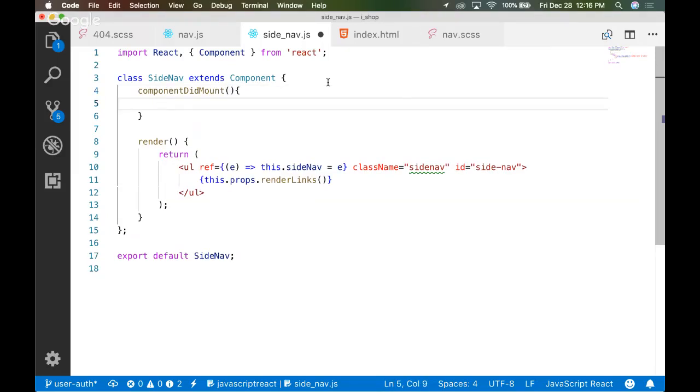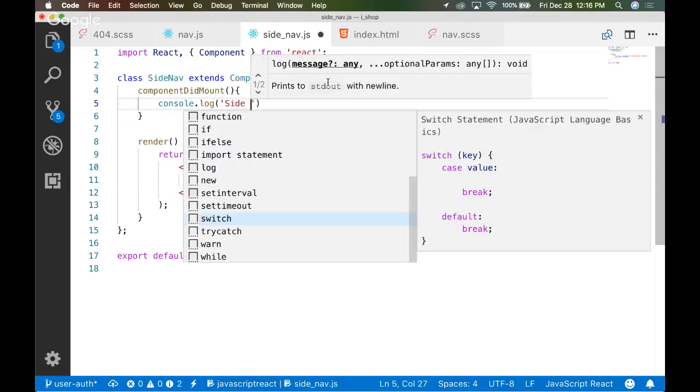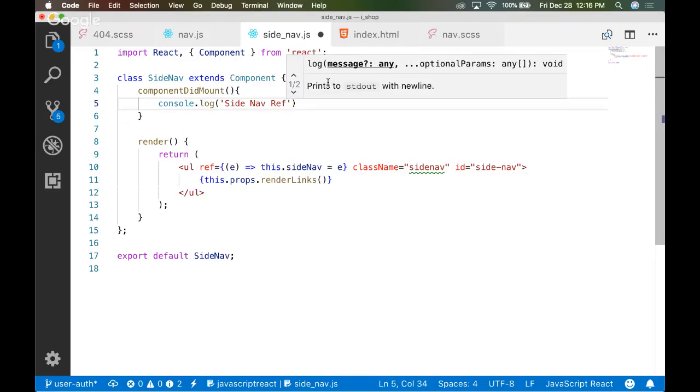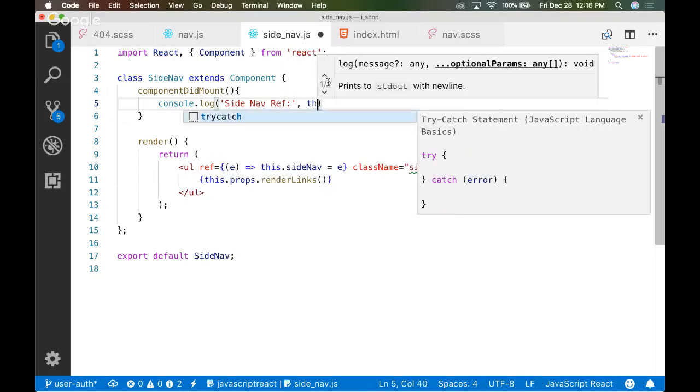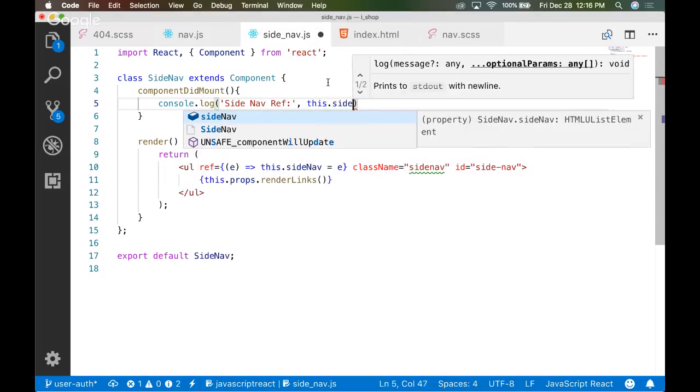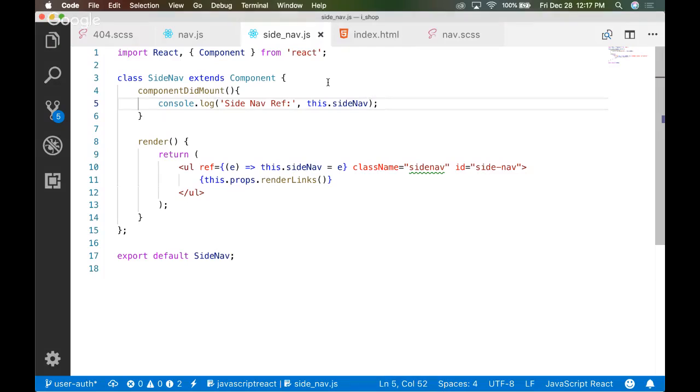And in componentDidMount, we'll do console.log side nav ref. And that should be this.sideNav. Can you please come back to the UL you changed? Oh, it's there.